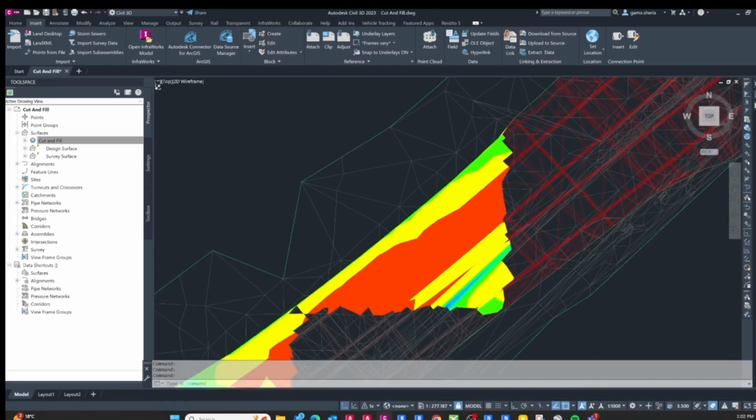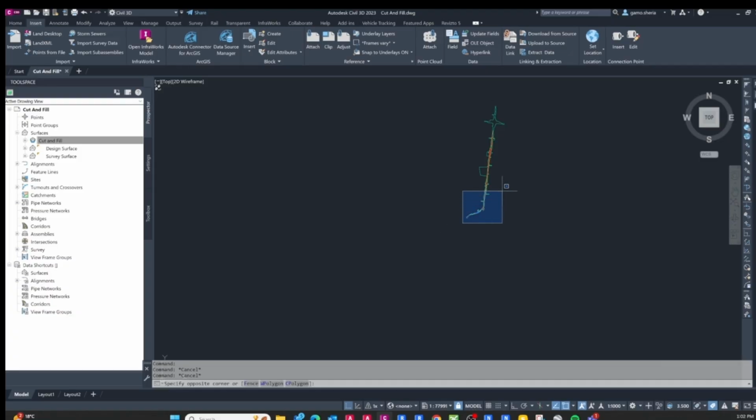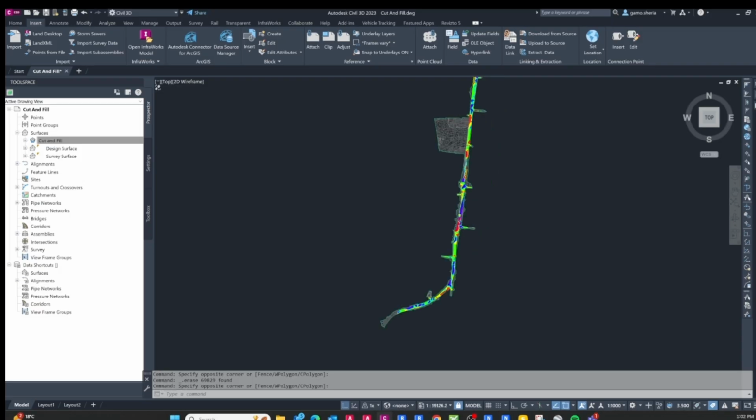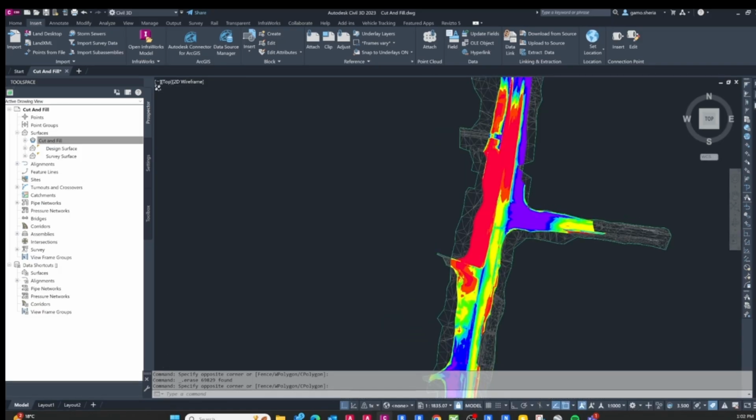I'm just picking all the faces from the design, and deleting them out now. There we go. They were sort of overlapping and hiding out the surface. I could have put it on another layer and just turned the layer off, but that tells me my cut and fill volume.